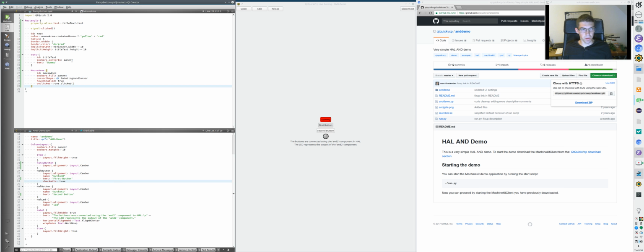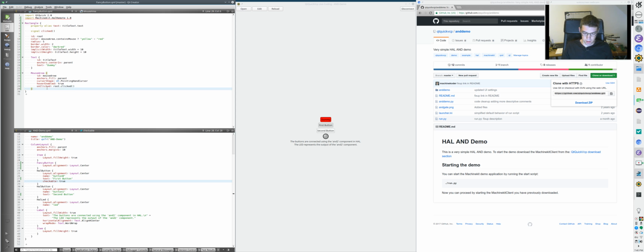The next thing, we want to make the button HAL enabled. For this purpose, I import MachinekitHalRemote 1.0. Now we can add a HAL pin to the button. Let's call it pin.